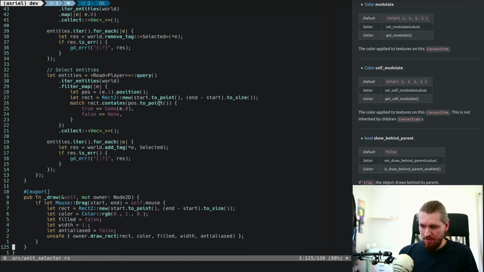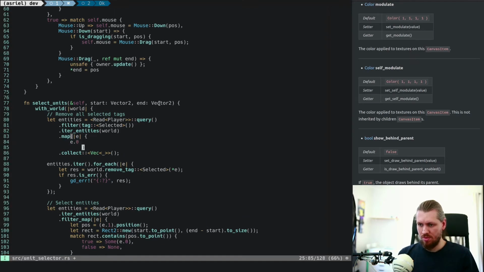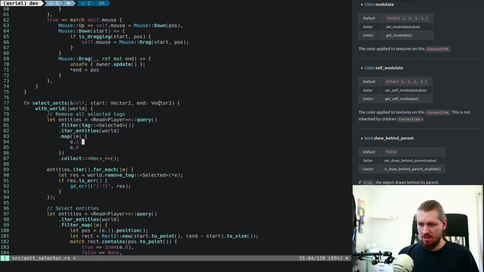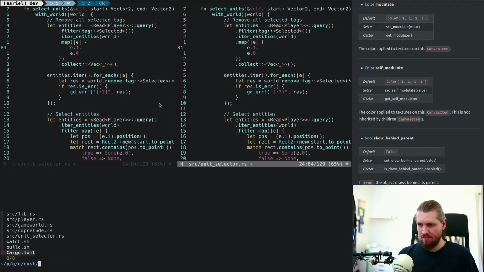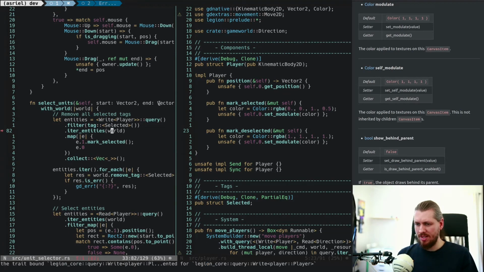Now when we deselect all the units, remove all selected tags. Okay, that's when we do this. We could effectively call mark selected in there, but that means that the player has to be writable, and that means, do you still call it entities?